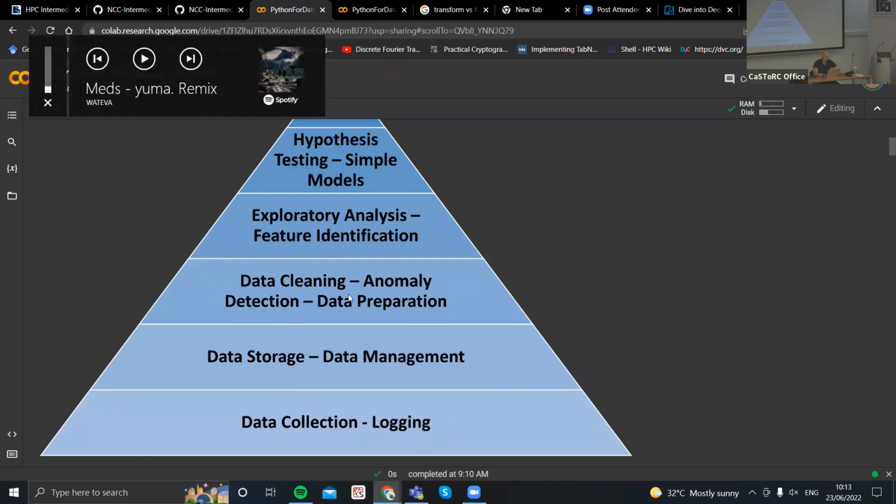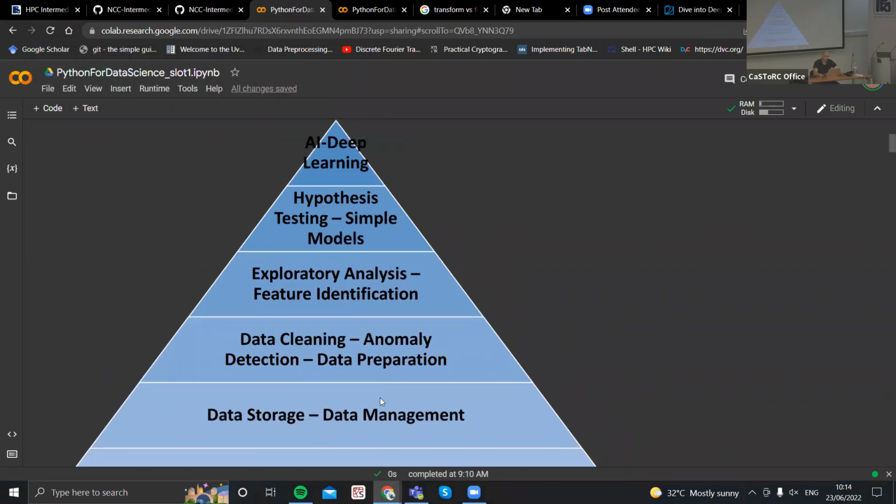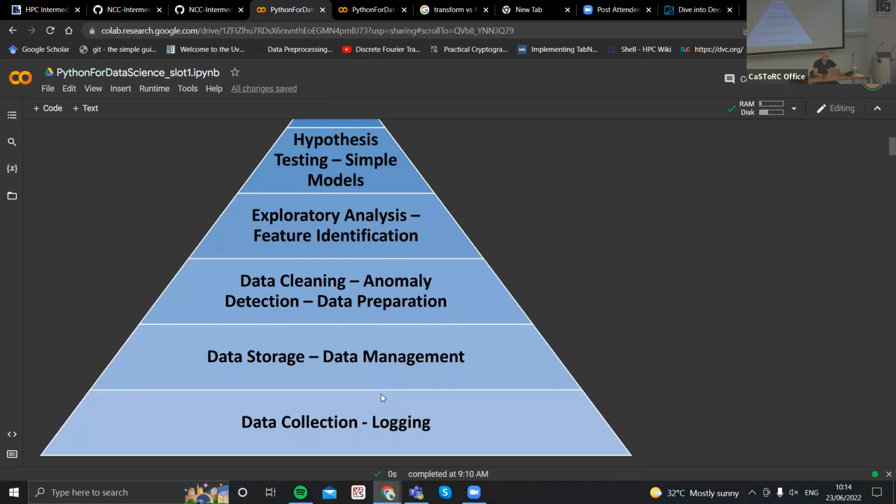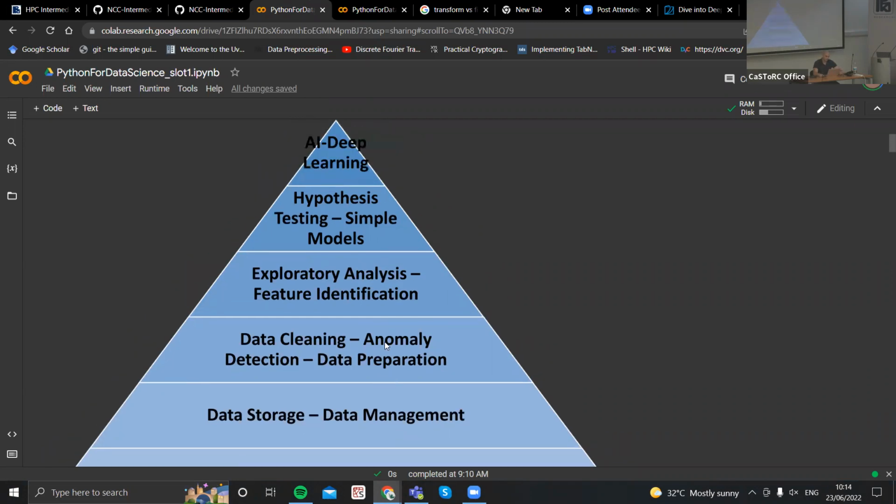Most companies use data lakes for this, or big databases. And then we need someone to manage the data, so how it's going to be transferred safely from one place to another. Then we can move on to higher levels of the processing, such as cleaning the data, finding outliers, anomalies, and then preparing it for the task we want to be solving. And then, of course, we perform our analytics.